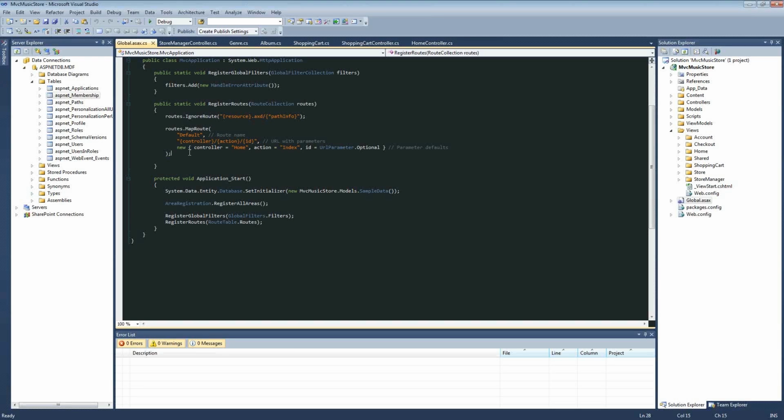So for instance, if you were looking for both user ID and account ID to specify a specific account, you would create a route specific to that, and you would call that route.